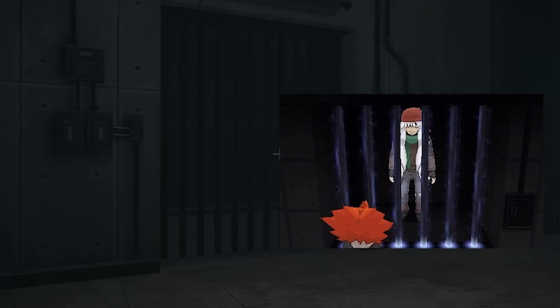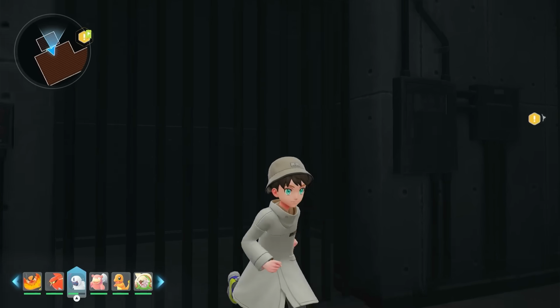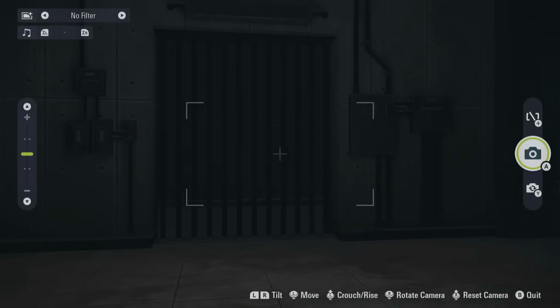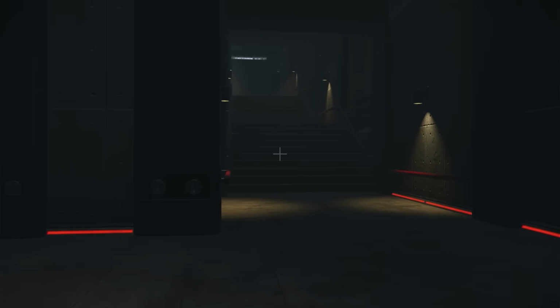But we will be back down here again eventually, right? Especially with the text telling us the ultimate weapon will unleash the power of Kalos' legendary Pokemon. That weapon will be powered by living Pokemon rather than by the life energy they contain. So yeah, it does feel like things will happen again down here eventually.